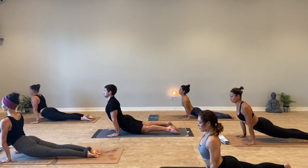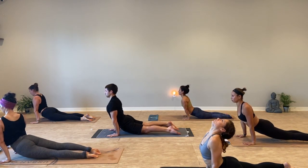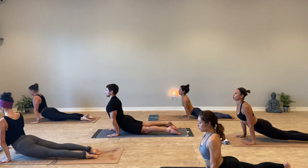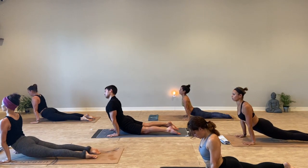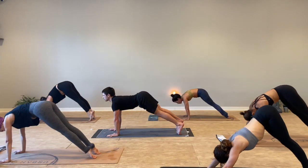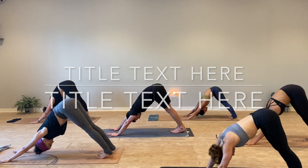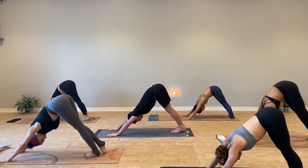A deeper back bend here. Feel free to rock your hips side to side. Pressing our shoulders away from our ears. Take a breath in. Using your core, downward facing dog, send your hips back. Good, full breath in. Open your mouth, exhale out.